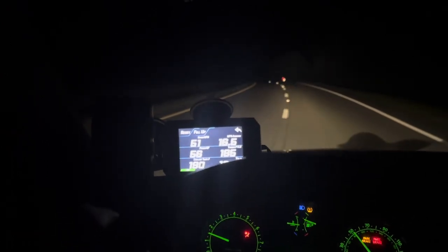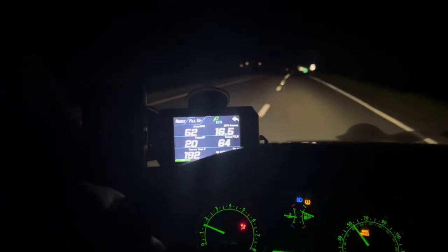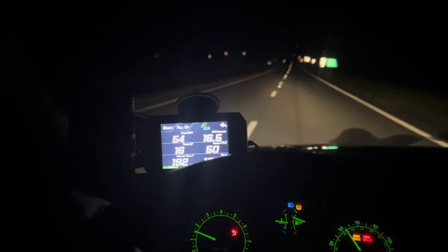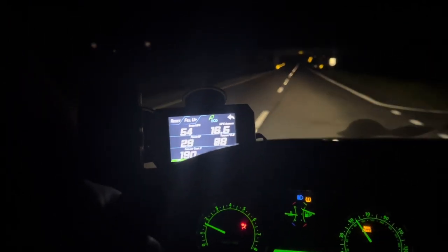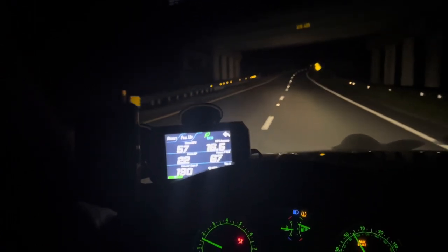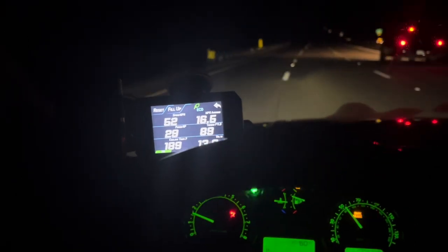I've been noticing that the temperature will begin to climb with AC being on. So perhaps the engine struggles a bit more when AC is on, even though it almost seems irrelevant because that's a totally different system. But it also makes a little bit of sense because when the AC compressor runs, it's no longer free flowing, so it puts slightly more tension on the belt, causing the engine to work a little bit harder, and the temperature will start increasing.